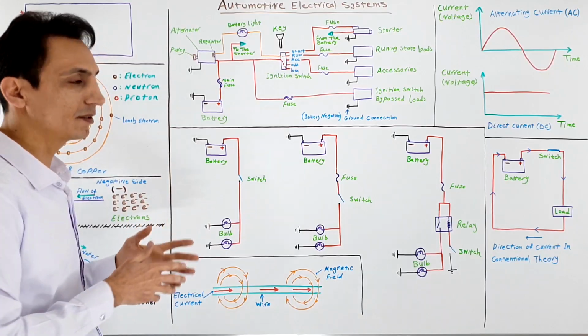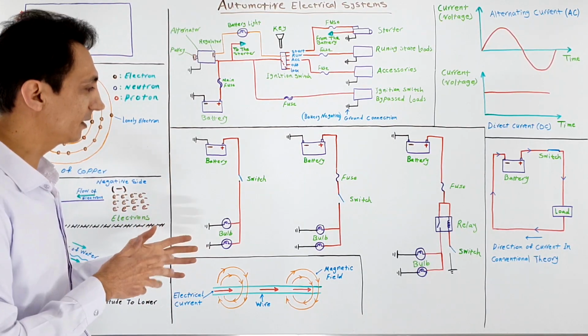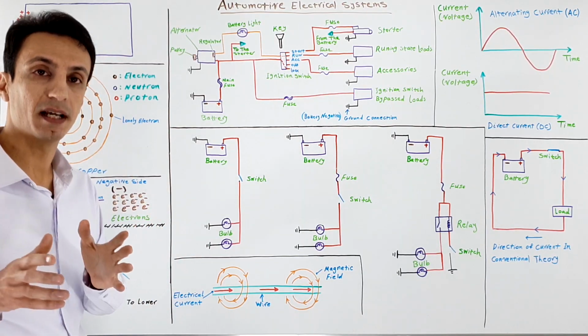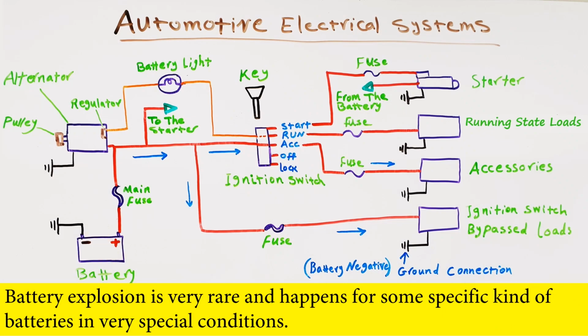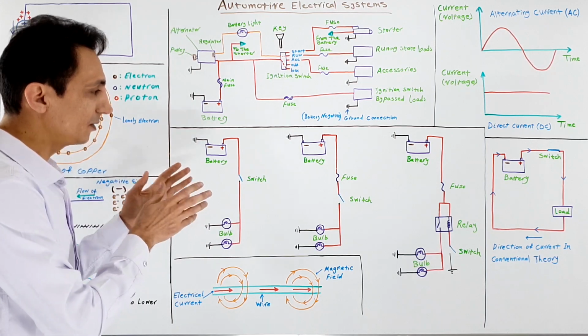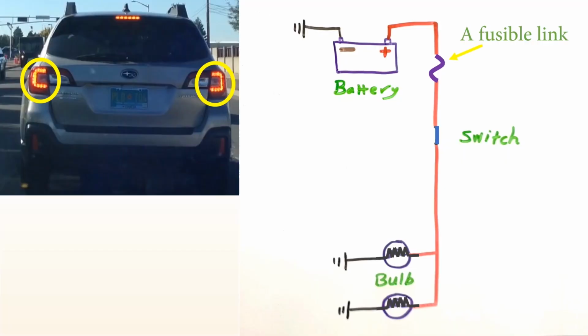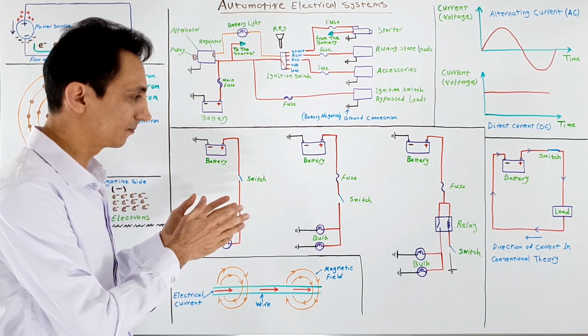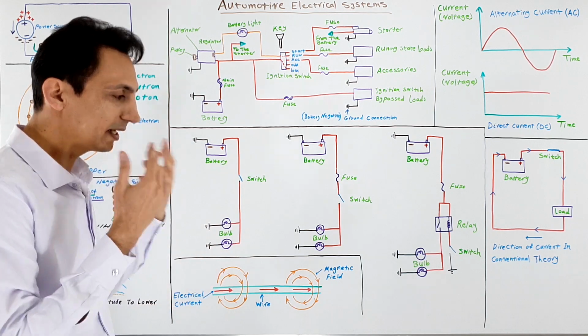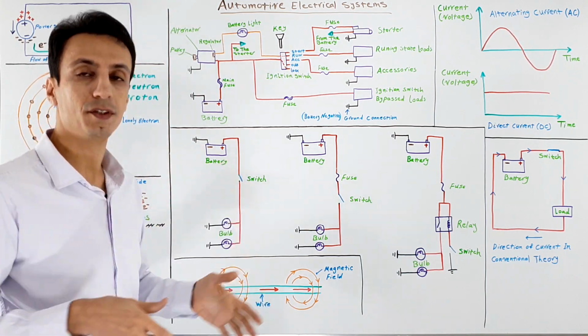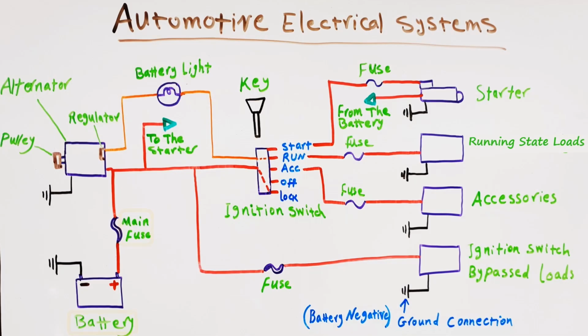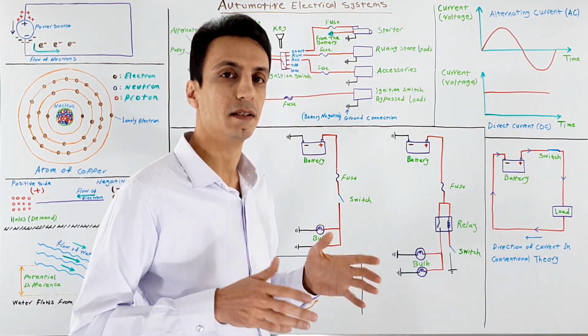But if the circuit continues to pass this high current, it can result in severe damage to the battery and even an explosion. To prevent this damage to the wiring and components, every circuit needs to have at least one fusible link in it, so it breaks and opens when a short to the negative side happens in that circuit. Also, always to protect the battery, there is a single or a few main fuses with high amperage capacity just after the battery. But our circuit is still immature.